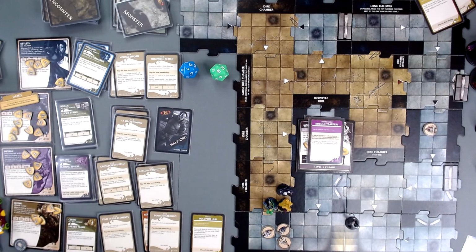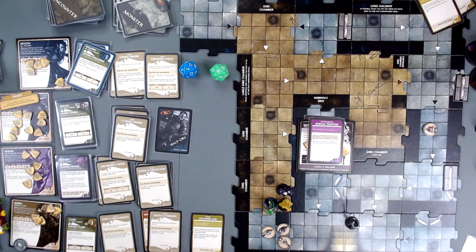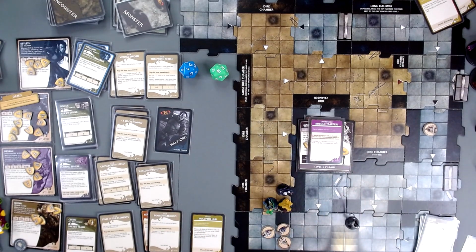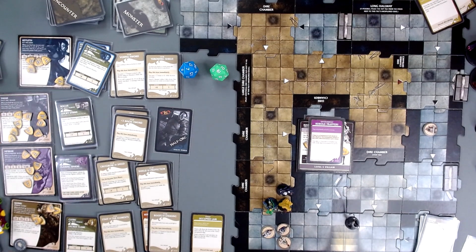Gibbering Mouther is gone. We take an encounter card. Concussive Blast. Attack each hero on the active heroes. One, two, three, 4, 5, 6, 7, 8. We are not going to take that. We're going to use experience to get rid of that. You use 5 points here based on the experience on below. Dazed is removed. And that's basically it. This is a win.